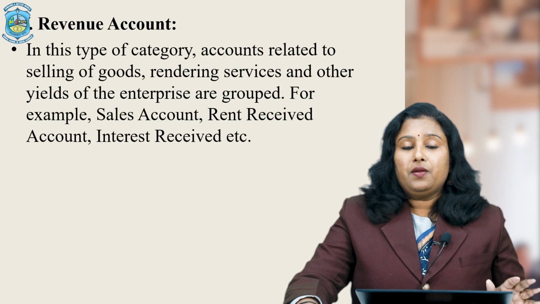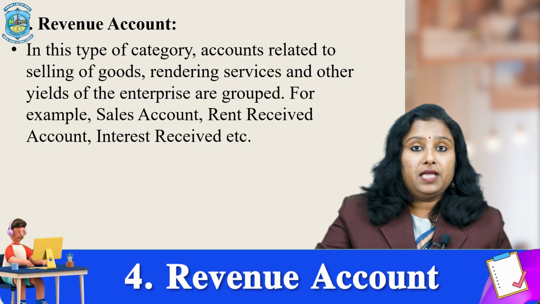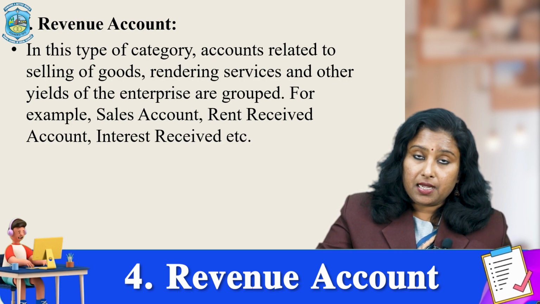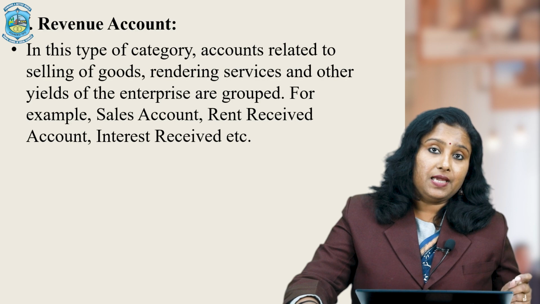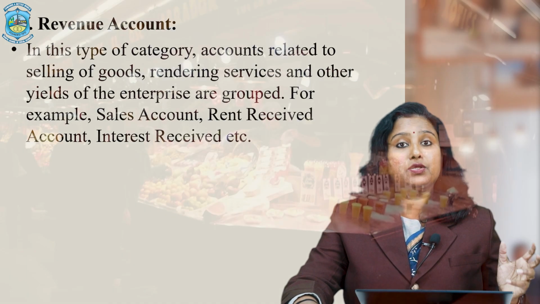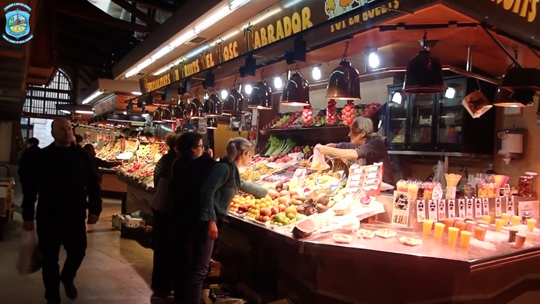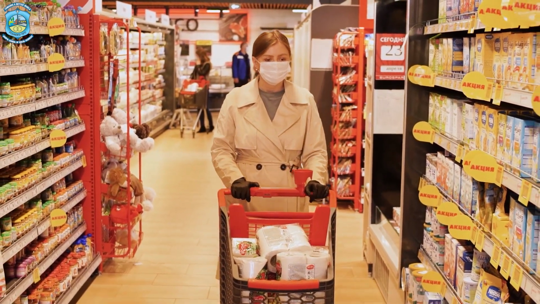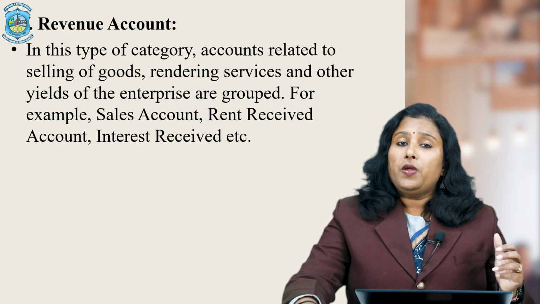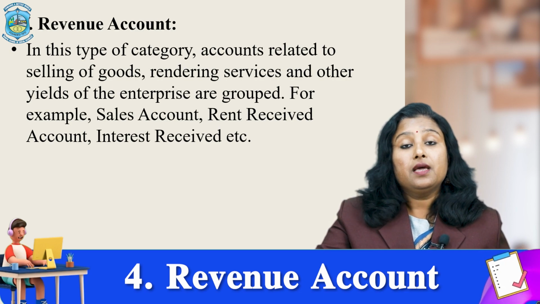Next, we come to revenue. Under this category, we record all the benefits that are received by the enterprise. These benefits can be operating or non-operating. The operating revenues received by a business enterprise come through sales. Sale of services or sale of goods are both recorded under the revenue category as sales revenue or revenue from operations. Other than that, a business can also earn various revenues like interest received, discount received, commission received, and rent received.